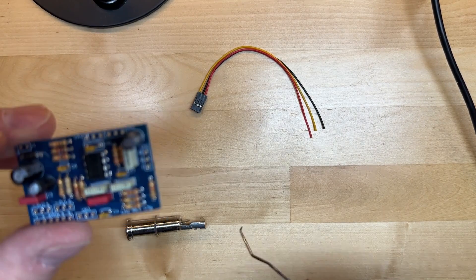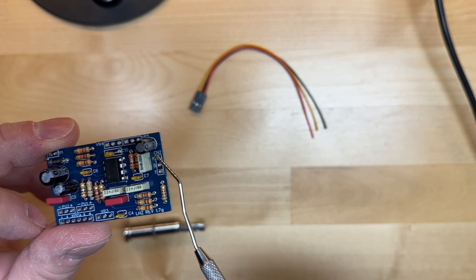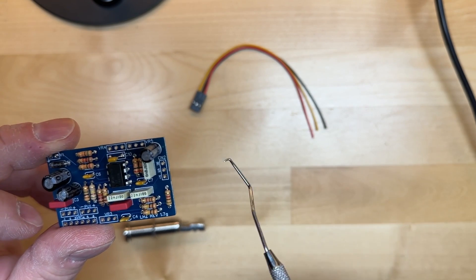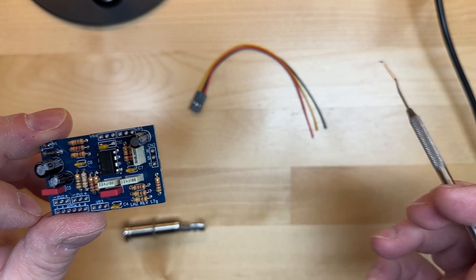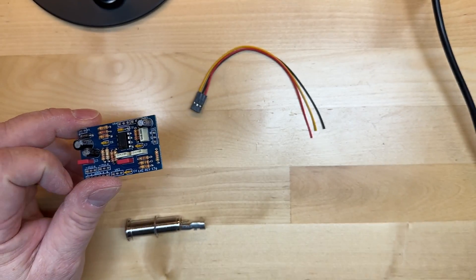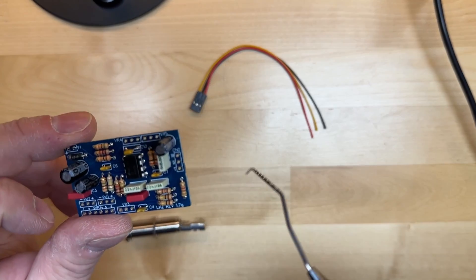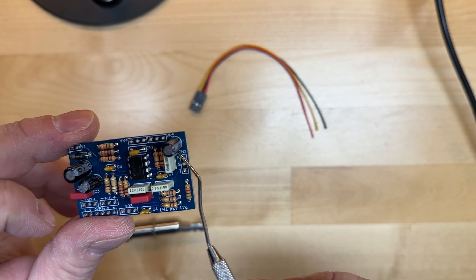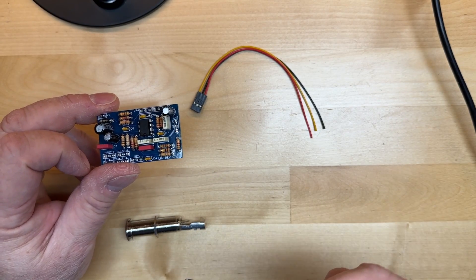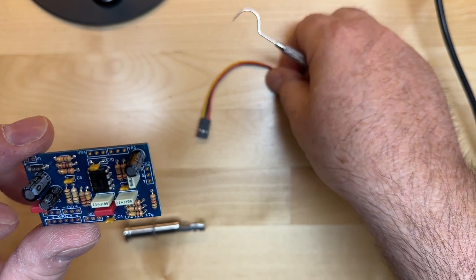On the LHZ preamp, these will connect to the CN2 connector, and you'll see they're marked R, S, and T for ring, sleeve, and tip. So T goes to tip, S goes to sleeve, R goes to ring. Footnote: if you have the older green version of the preamp, there was a misprint and these were transposed — so refer to your manual for the correct wiring. I'm using the current blue ones.